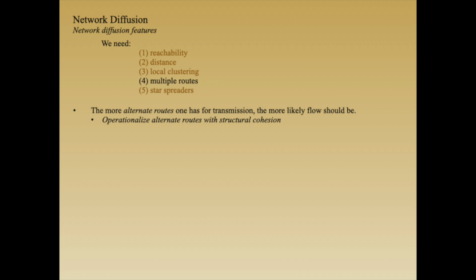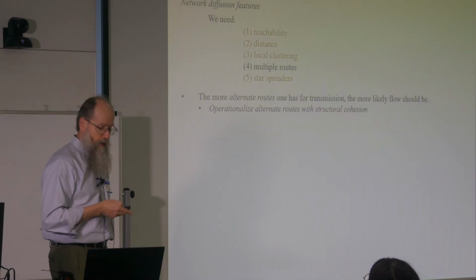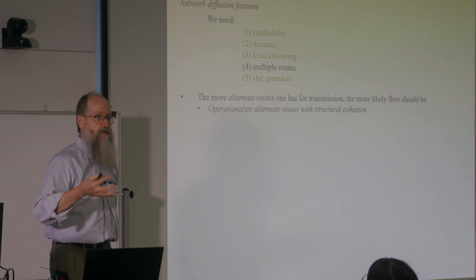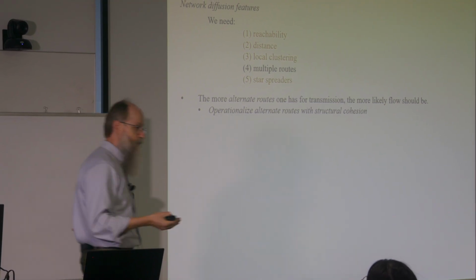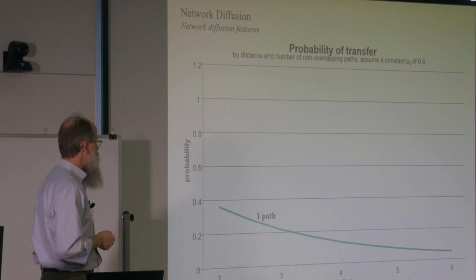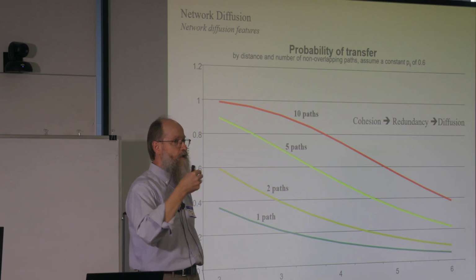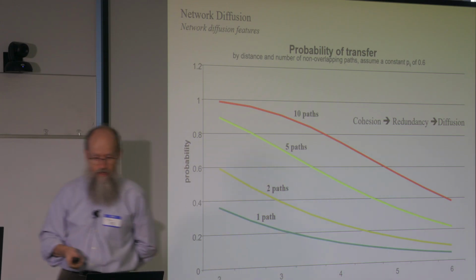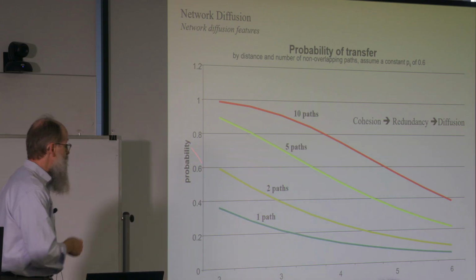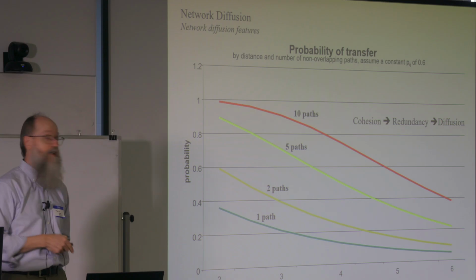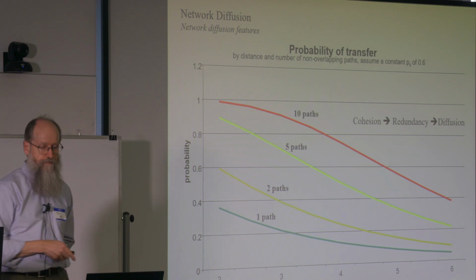The fourth thing that drives the spread of a network builds on a global version of that local clustering, which is multiple routes. Robust diffusion requires that you have not just a single path that you move through, but multiple paths. And the more paths I have, I get addition instead of multiplication, and so I get or conditions instead of and conditions on these probabilistic transfers across the network, and you get a higher likelihood of moving over. Again, not certain, but much higher.